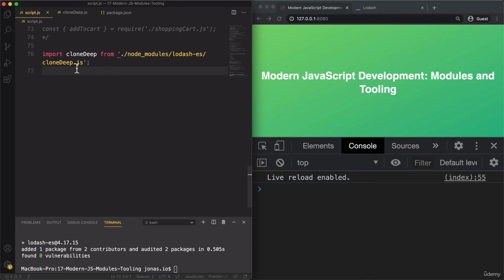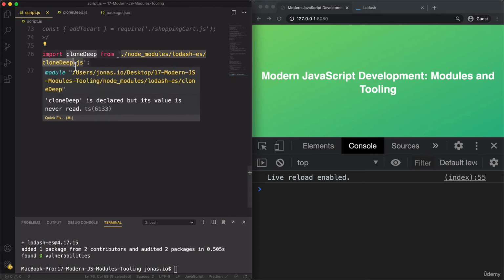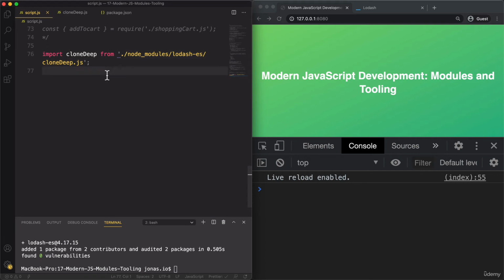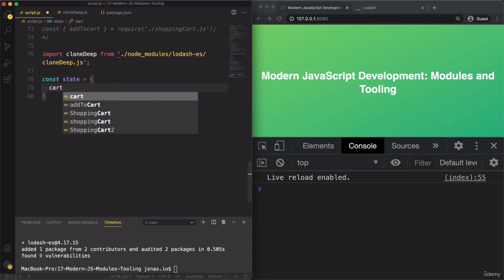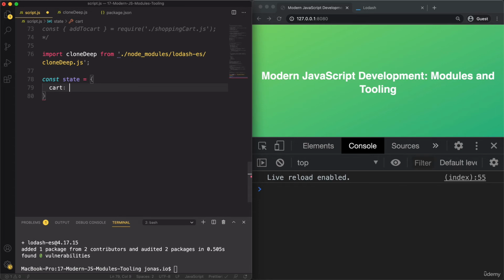Now, why did I actually include clone deep and not something else? Well, it's because I actually already mentioned Lodash before when we talked about copying objects. So remember that it's very hard to copy a nested object. So let's quickly create one here, because I think that this is pretty interesting. So let's say we have some card in here, and this itself is an array which itself contains some objects.